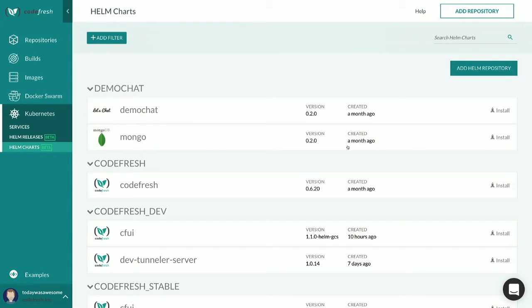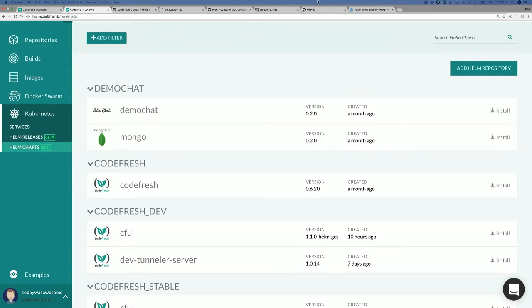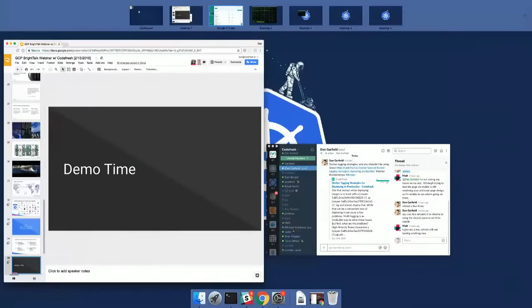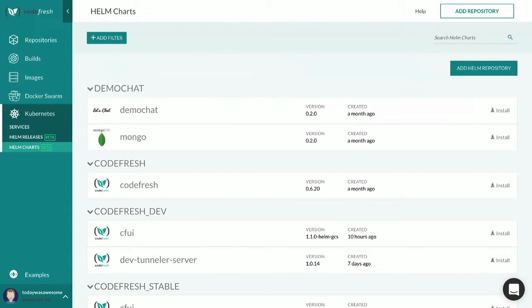Now, we are getting a couple of questions, so let's answer a few of these before we move on with the presentation. Somebody asked, I noticed that Codefresh has docs for JFrog Bintray, but I don't see any docs for Artifactory. Since both are JFrog's products, is the Artifactory setup basically the same as Bintray? Well, Bintray is specifically just for Docker images. So if you're using Bintray with Codefresh, then you're basically using it just like any other Docker registry.